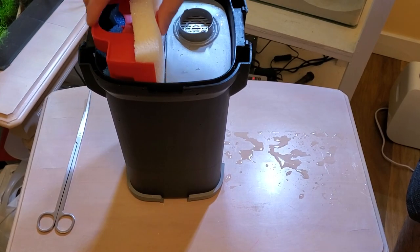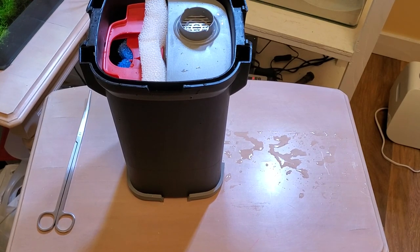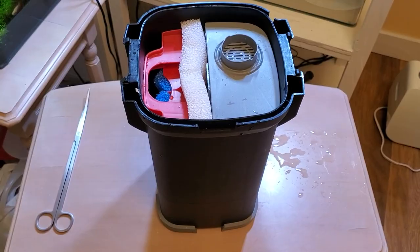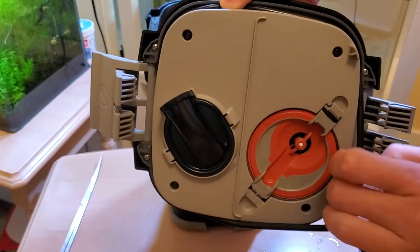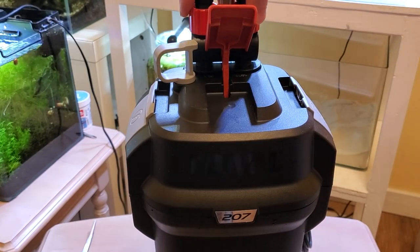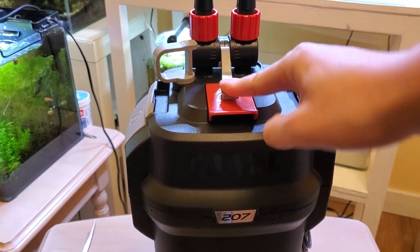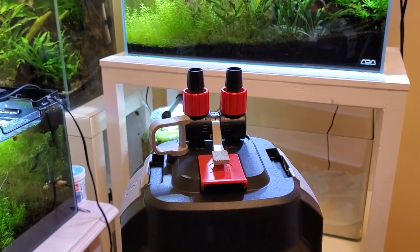It's so satisfying knowing that my aquarium has so much extra filtration space and is moving so much water. It's crazy to think that some people keep their betta fish in smaller containers than this canister filter itself. Before putting the lid back on, make sure to wrap the ring seal around the motor to ensure no leaks. Put the inflow and outflow cap on, make sure the red lever is pressed down — this secures everything in place. The gray lever opens the inflow and outflow cap so water can pass through, which is a super useful feature when doing filter maintenance.